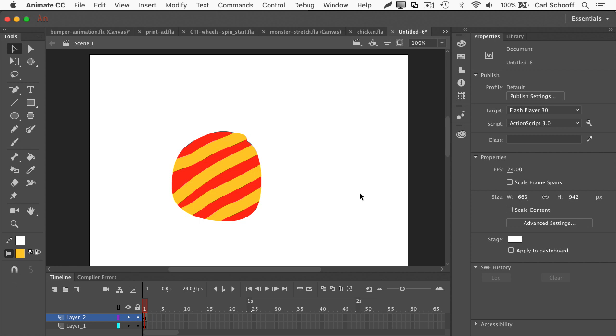So it's important to note, if you had paint selection as your brush mode and nothing was selected, there'd be nothing to paint and your artwork would disappear. So it's an awesome feature. I'm not gonna go into all the different fill modes right now or brush modes, but those are the two most common scenarios where you're going to be drawing something, it disappears, and you go crazy. So hopefully this video prevents you from going crazy and you can now continue to use and learn more about Animate CC. Have a great day.